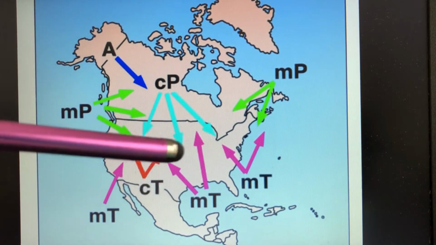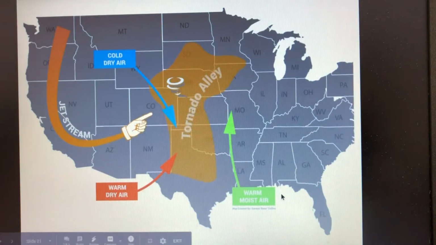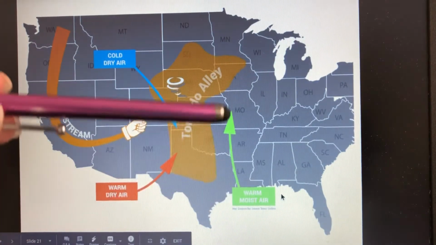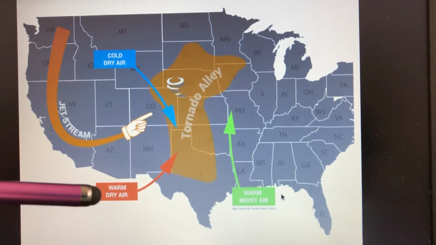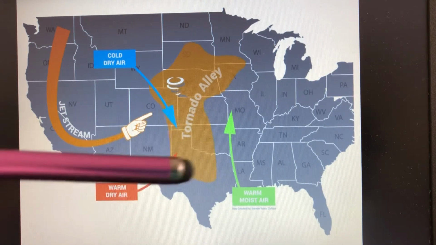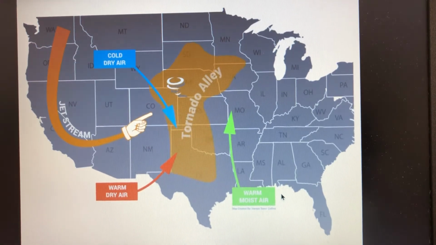And that's why they happen in this area right here called Tornado Alley. And you can see the warm, moist air comes up here. You've got cold, dry air, and you've got warm, dry air. This is the continental tropical, and that can just make a whole spawning session for these big, severe thunderstorms.